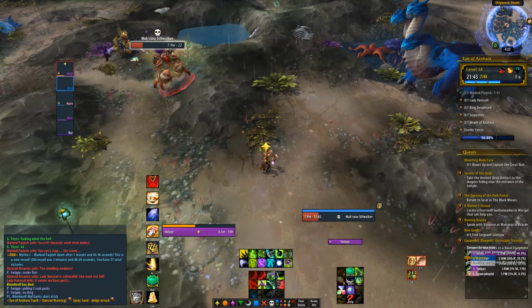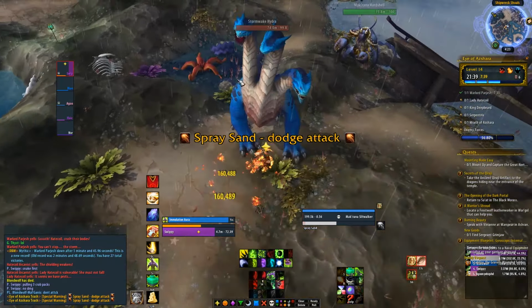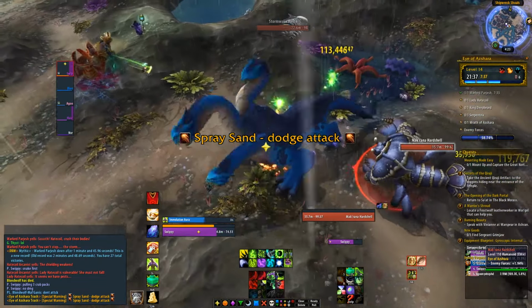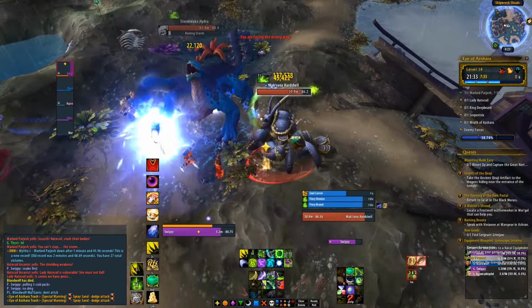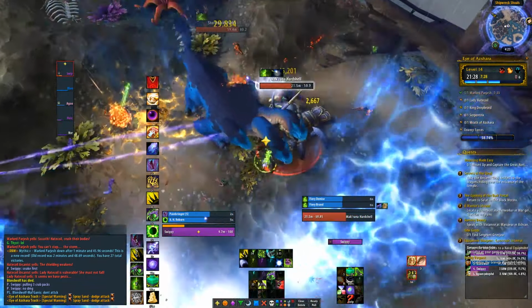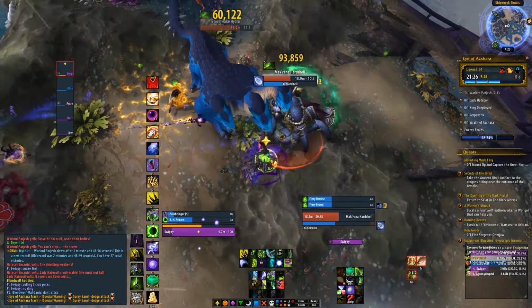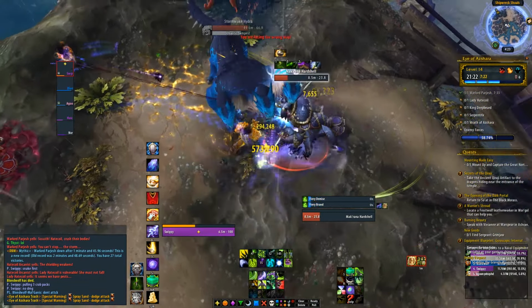You've got just a pain in the butt train that hits you in the hard shell, and then the sand guy just kind of spins around whichever way he wants and just whacks on people and puts down a whole bunch of damage. And in a push run, just kill him by himself. It's fine.